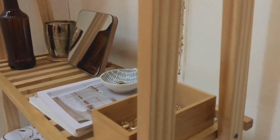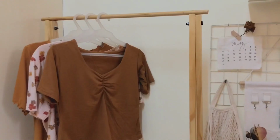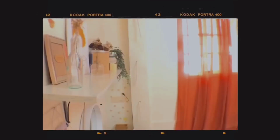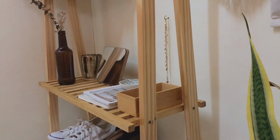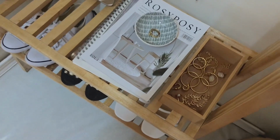I'm Kai Amlase, and for today's video, I'll show you how we made this wooden clothing rack. Since marami sa inyo ang nag-request ng tutorial from my room makeover video, so I decided na i-disassemble na lang siya instead of buying the same material para makatipid din, dahil yung totoo wala na talaga akong pera at hindi naman ako qualified para sa ayuda.